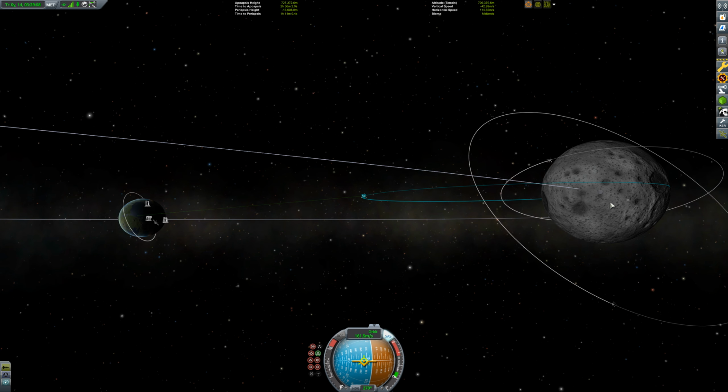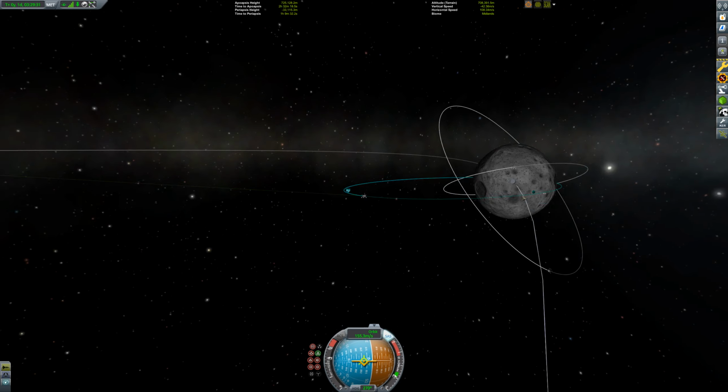I think it's just with this vessel because of the weight and things like that, but once it got down to 3 meters above the ground, it actually canceled out the momentum, and I was able to drop off the rovers, and it took off again. So that was kind of interesting.